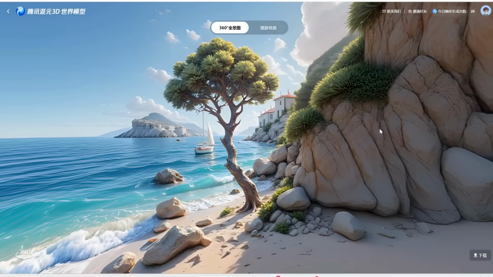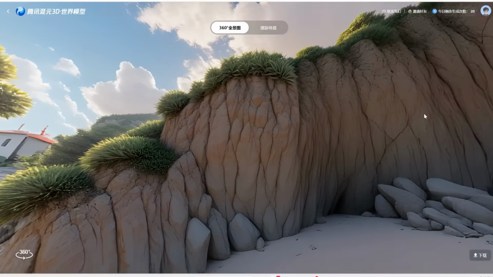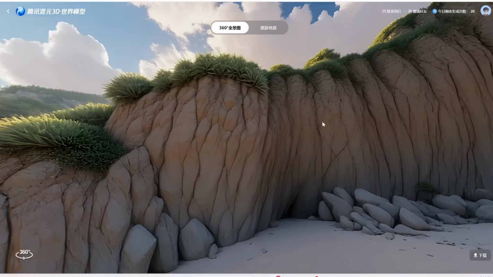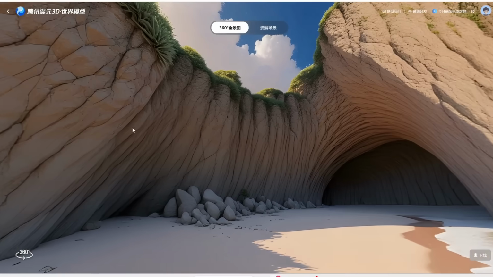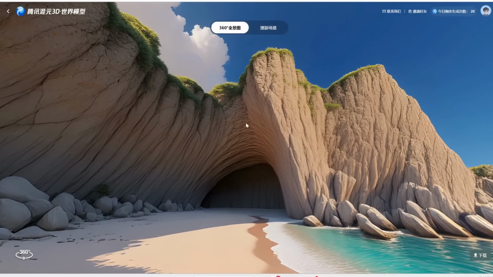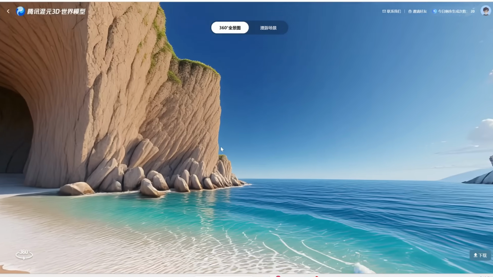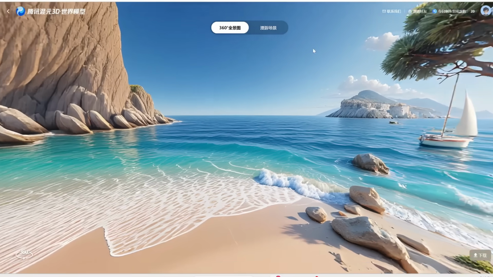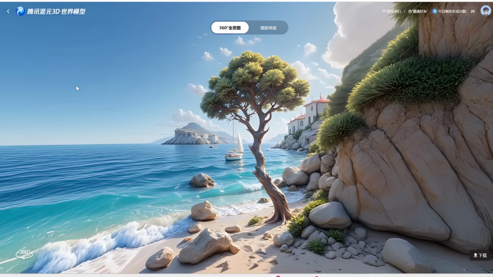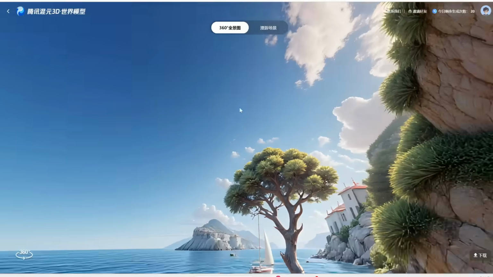How crazy is that? It did this from just one image of this tree, but it's able to kind of guess and generate what the rest of the scene would look like. So if I drag my mouse all the way across, you can see here is what it looks like. And notice that everything is super sharp and detailed. This is definitely the highest resolution panoramic image generator I've seen so far. So that is one example.